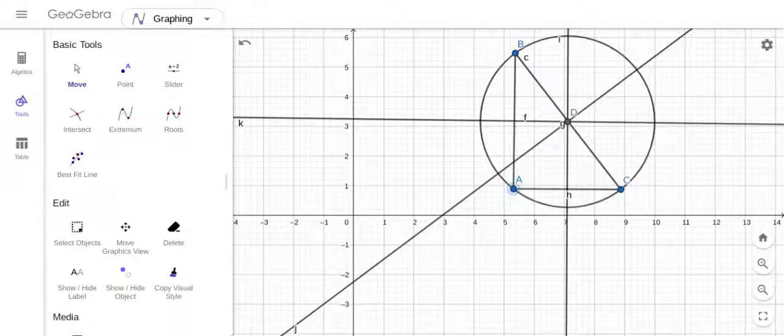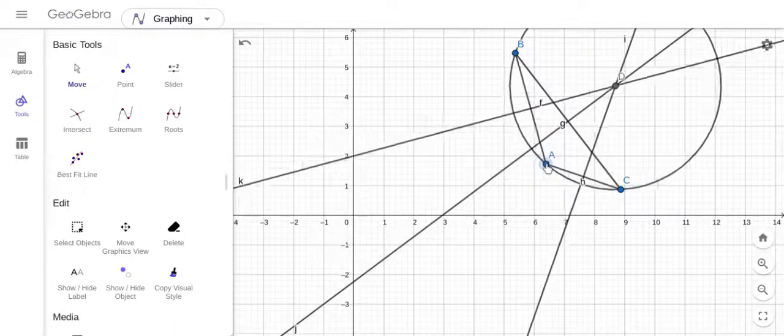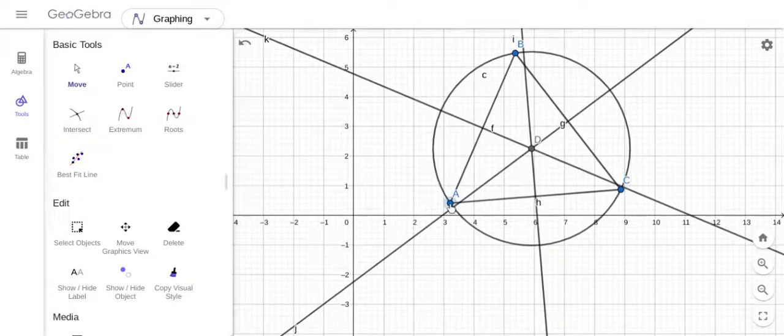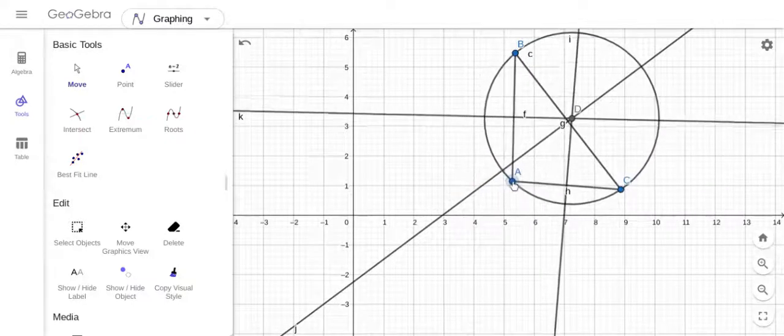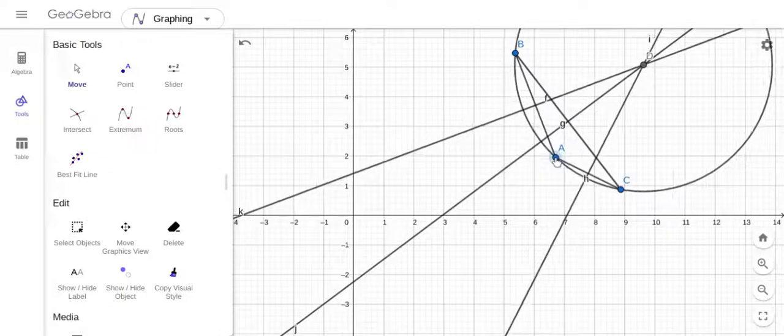Now let's move on to make it an obtuse triangle and see what is happening to my circumcenter. The circumcenter is being pushed out of the triangle. So for obtuse angle triangles, the circumcenter lies outside the triangle itself. That means the point which is at equal distance from all 3 points is somewhere outside in space, not inside the triangle. So I'll repeat, this is a circumcenter for an acute angle triangle. This is for the right angle triangle, and this is for the obtuse angle triangle.